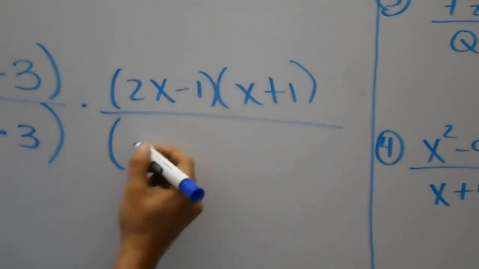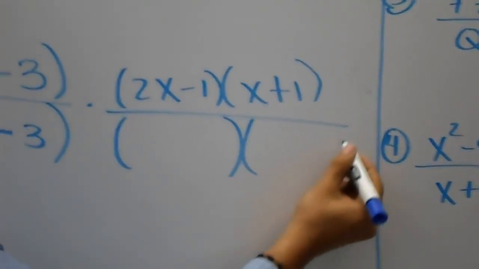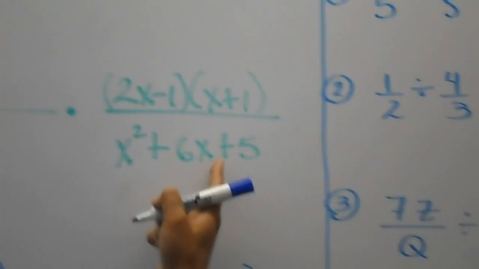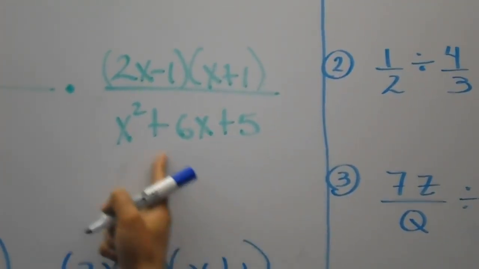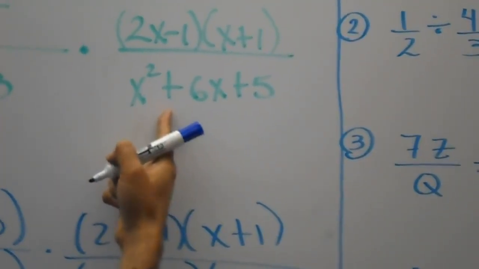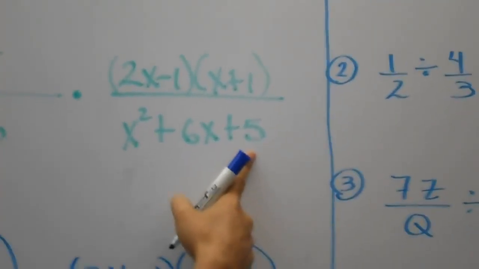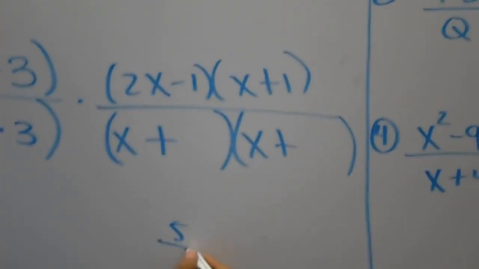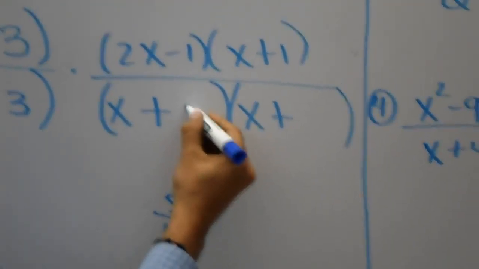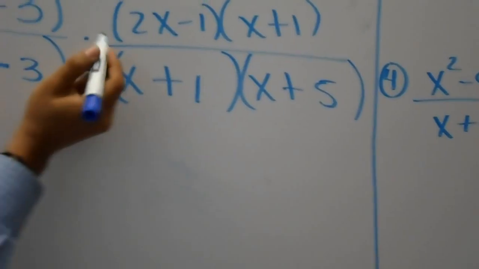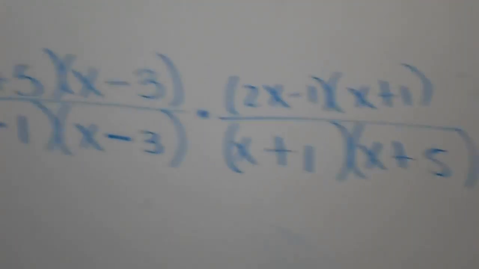So this one is going to be, write 2 parentheses, x times x. If the third term is positive, you look at the second term to determine the sign of both. And the factors of 5 that add up to 6 are 1 and 5, right? So you put 1 and 5 here. And now you can step back and see what stuff you could simplify.